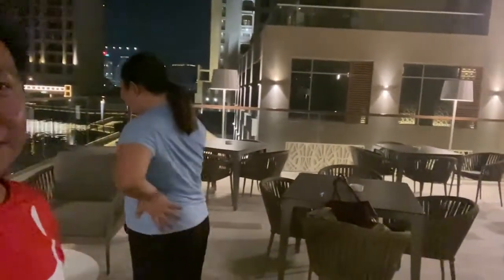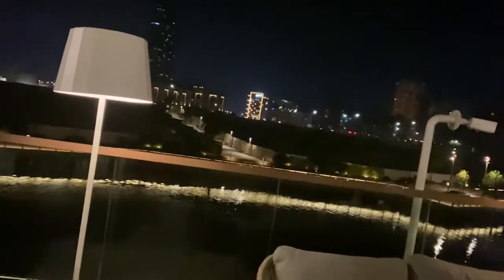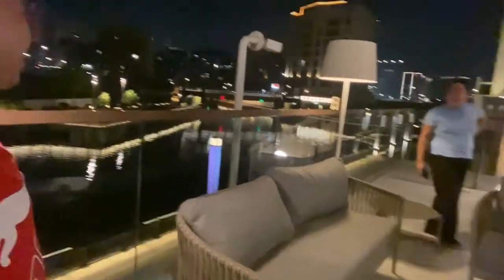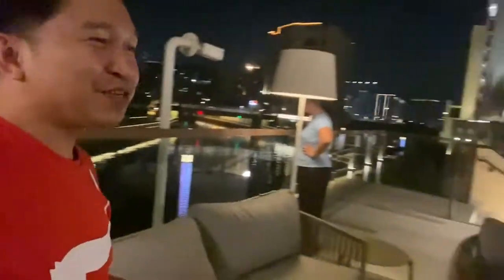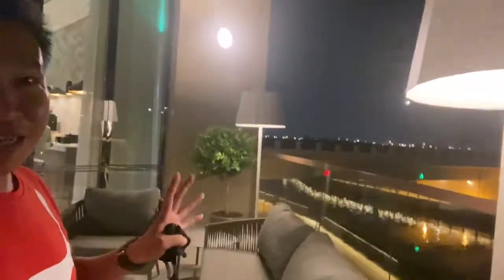Okay guys, I finally have Jade here with me! I was sweating because I was walking — it's good exercise anyway. So this is their outdoor extension of the restaurant. As you can see, we're beside what looks like a creek or lake — it's super nice, almost like you're in Italy by a river. They actually serve free coffee here, which is really good. We chose this area to sit and chat.